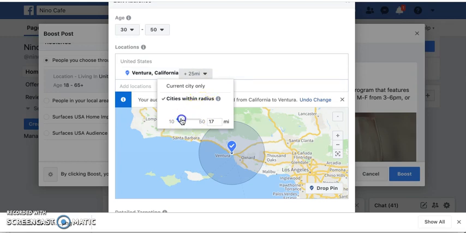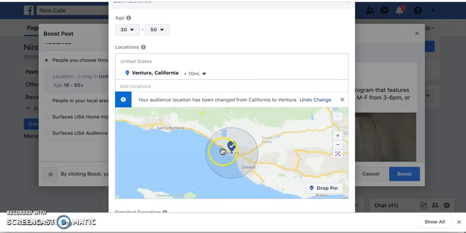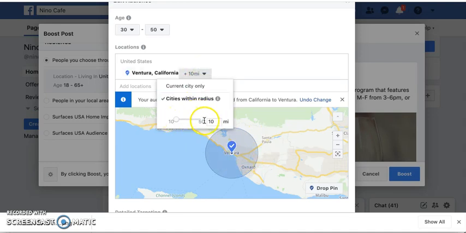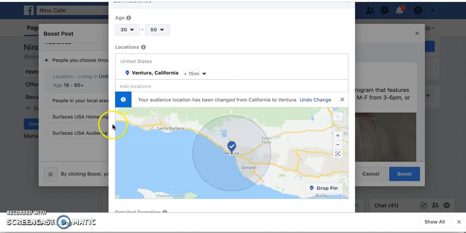In fact, I think that the folks that are coming are really only within Ventura. Maybe they're in Oxnard, maybe they're in Carpinteria, maybe they're in Santa Paula. So you know what, maybe I'll actually expand this to 15 miles. But choose accordingly. Depending on who my clients are and what ads I'm running, I'm very selective with who I want to target.